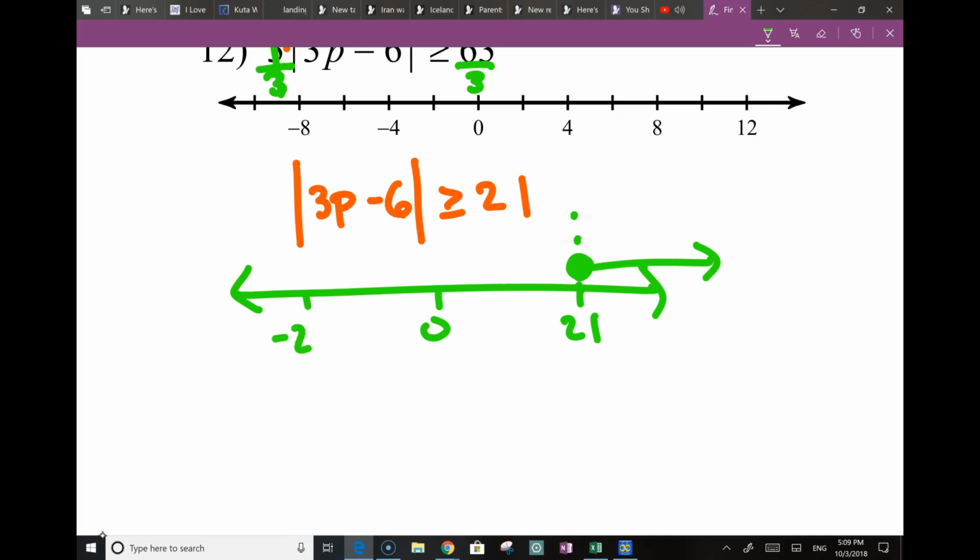And likewise on the opposite side, because you can be on 2 different sides of 0. So on the opposite side, if you want to be no closer than 21 steps from 0, right? 21 steps or more away. From negative 21, you'd have to go this way. That's the only way that you can be 21 steps or more away from 0. So with this graph in mind, this is not necessarily the graph of the answer, but with this graph in mind, I need to build 2 inequalities.